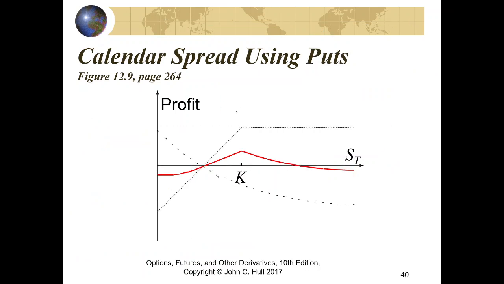We can create the same calendar spread using put options, by taking a long in a put option with time to expiration T2, and a short in a put option with time to expiration T1. Once we reach time T1, we will also close our position in the long put option, and hopefully our expectation that the volatility of the underlying stock is around K proves to be correct, and in this case we will make a profit.